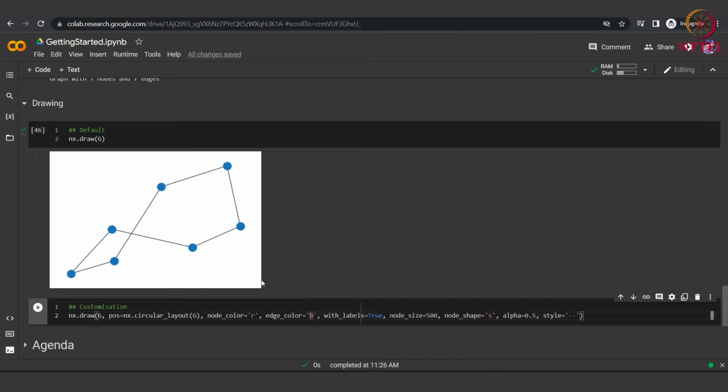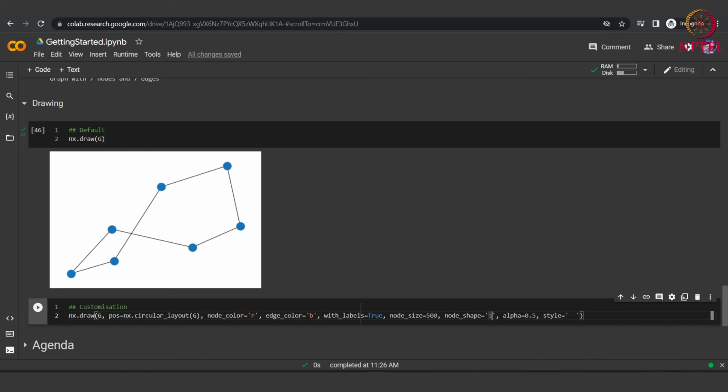Then we want each node to also be shown with a label, that is the name of the node. So we pass the value of with_labels as true, which is by default set as false. Then we increase the size of nodes a bit and we change the node shape from circle to a square.